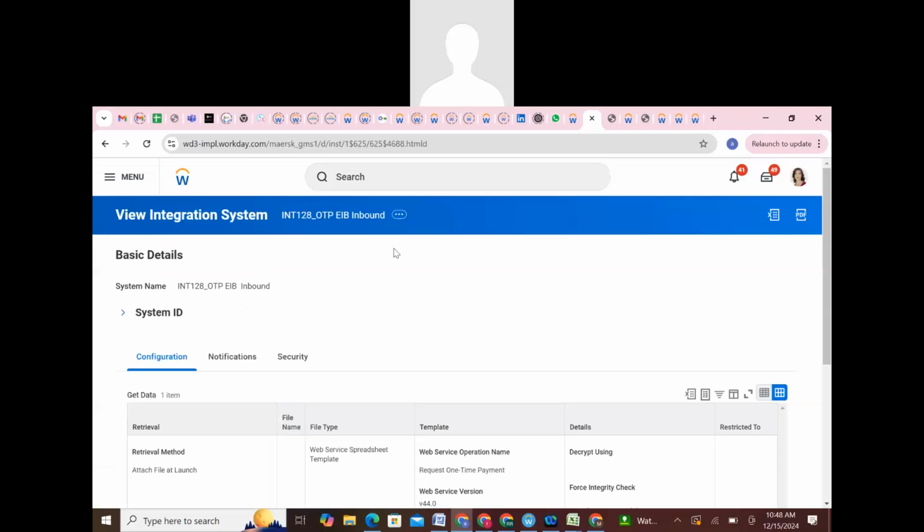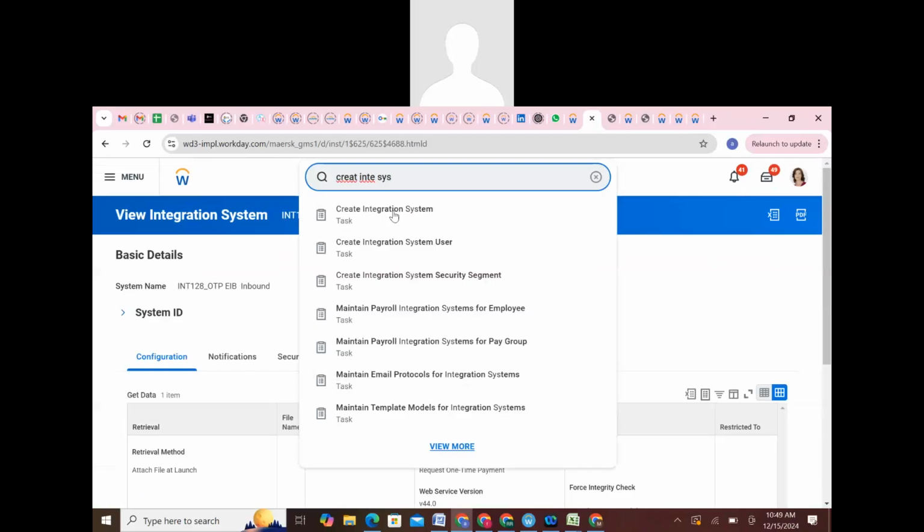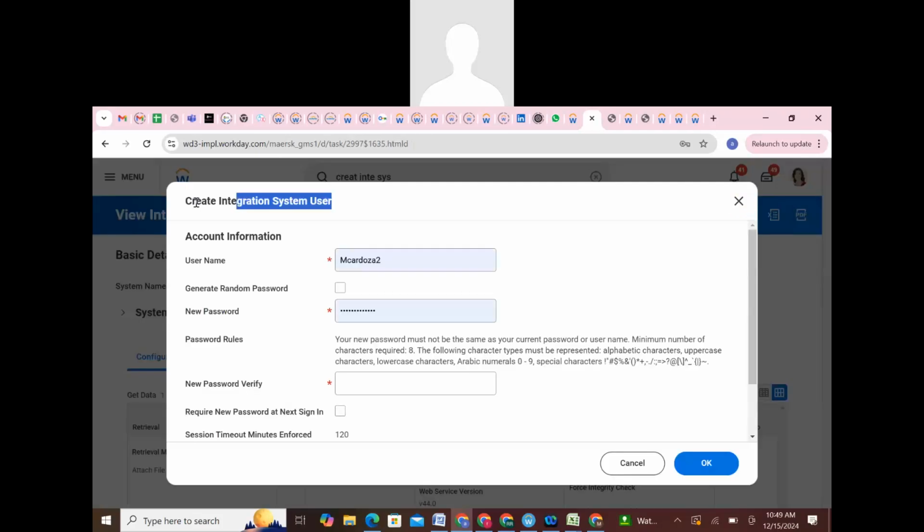So how can we create an ISU, integration system user? Okay. So there is a task, Create Integration System User. Create Integration System User, guys. Using this task, we can create an ISU, guys.